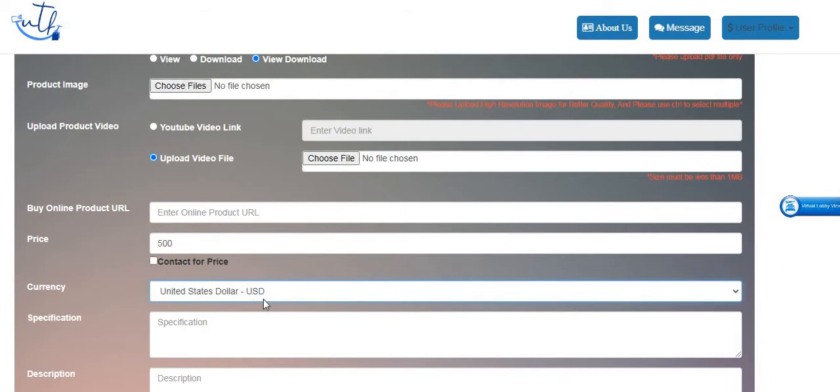If I don't want to disclose my price, then simply click on contact for price. That time this value will not be displayed. Of course, you have to select your currency, because that is the currency in which you want to deal. It will be displayed that the currency is USD, but you have not disclosed any price. So you are asking your visitor to get in touch with you to get the final price of this product.